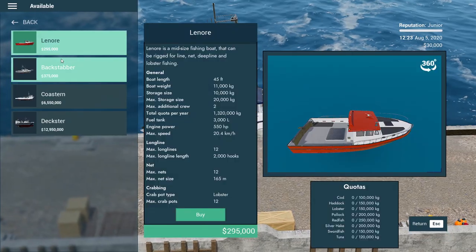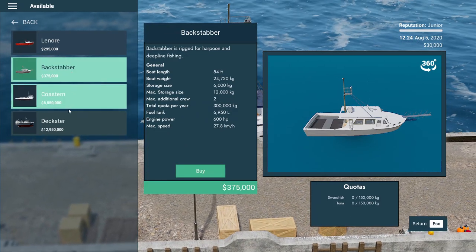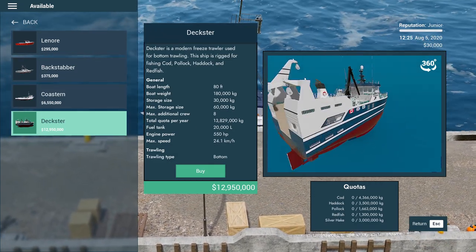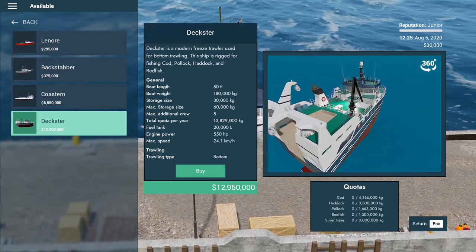We could also buy a brand new boat if we wanted. The Backstabber. I want to get the Backstabber. That sounds like a very dangerous name for a boat. Oh, the Coastern. Oh, my God. This is so big. Okay. We want to get the Dexter. This fish is massive, man.